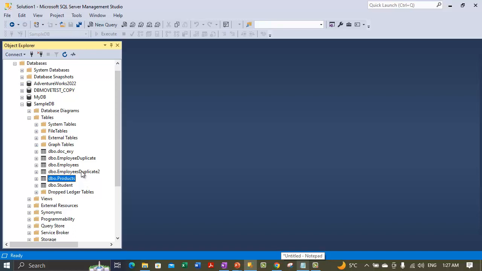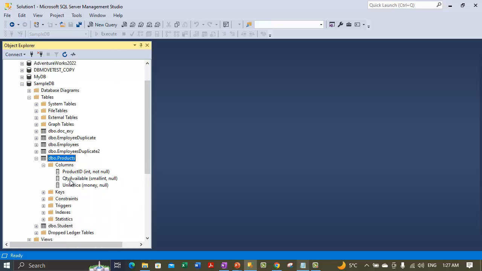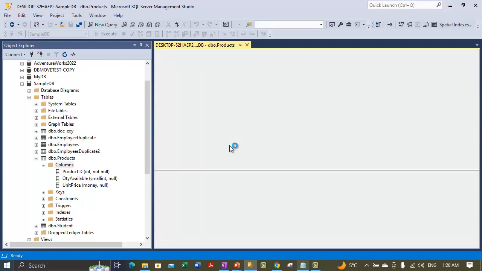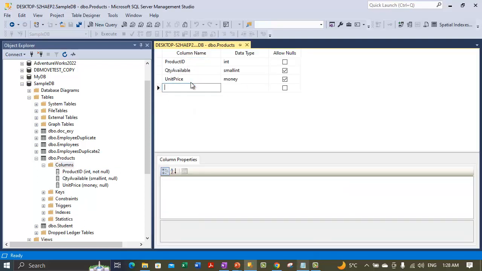Now let me show you how you can use the SQL Server Management Studio. Now we need to add a computed column in this particular table. So this is an already existing table. If you want to add a computed column, you need to select the columns section and right click on it, and select new column over here. It will again open up the table designer. So in the end, you need to enter the column name. So let me see what column name needs to be added.